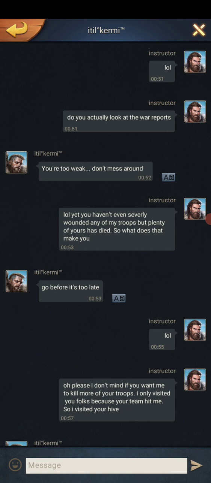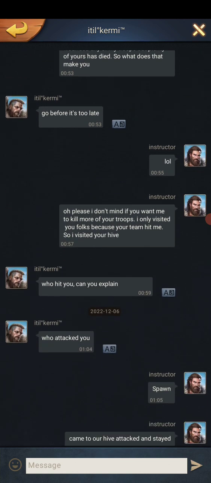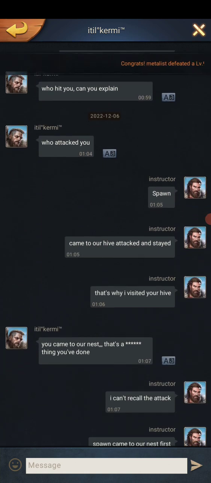Yet you haven't even severely wounded any of my troops, but plenty of yours has died. So what does that make you? And he says, go before it's too late. And I'm laughing at him. And I said, oh, please, I don't mind if you want me to kill more of your troops. I only visited your folks because your team hit me and mine in our hive, so I visited your hive. Who hit you? Can you explain who attacked you? And I told him who did it.